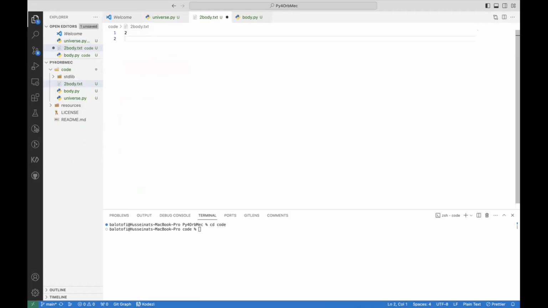The next line is the force, right? So let's say 5 to the power of. Then we're going to have 5 values here: the Rx, Ry, Vx, Vy, and then our mass, right?